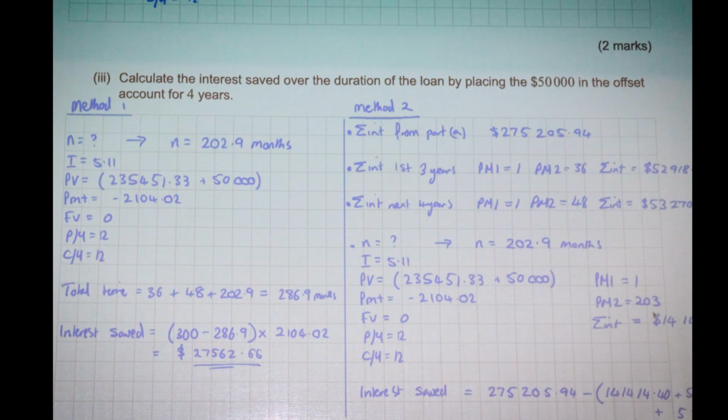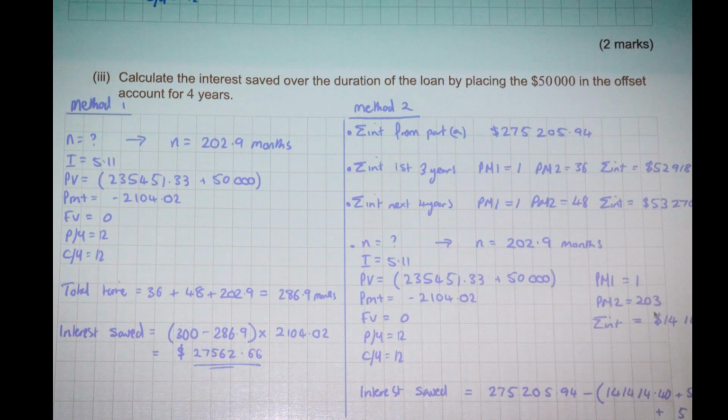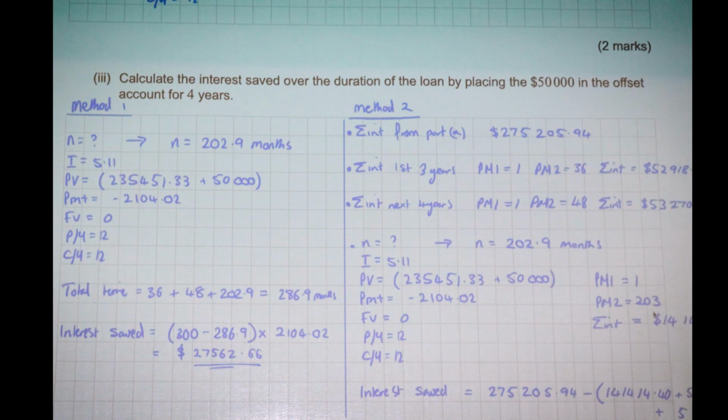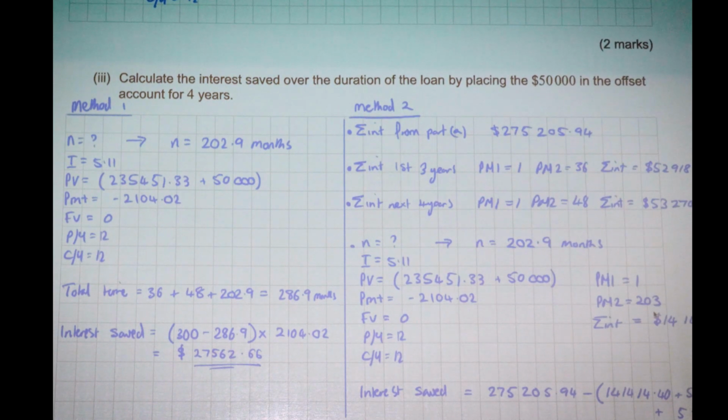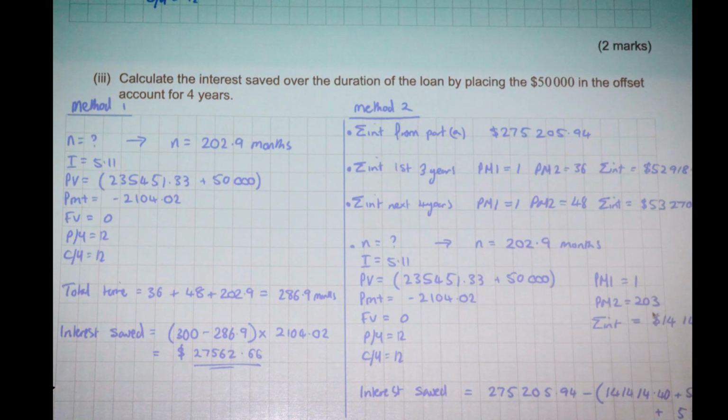Again, common places students will make mistakes, really putting the PV and the FV the wrong way around, or having an incorrect PY/CY value. So it says approximately 2,100. The answer the calculator will give you is 2104.02. If you follow on through with the 2100, then markers will follow through with that, okay? So you can follow with the calculated value. Obviously, if you couldn't do that, you could still use that 2100 there as well.